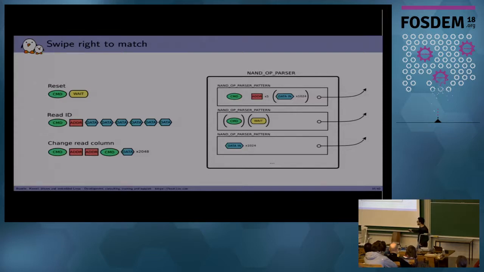For the last example, the third one, the change read column, you want to assert a command cycle, then two address cycles and another command cycle before reading data. This cannot be handled by any of the patterns here. So you'll have to split it into sub-operations. That is done by the parser automatically. And for instance, you will find that the three first cycles can be handled by the first pattern. So we'll call this callback with a sub-operations that matches only these three cycles. Then you want a command cycle. So the second pattern can do that. Just one command. And finally, you want data cycles that the third pattern can handle. So this callback will be called, but this time it will be called twice because you can only handle 1,024 bytes at a time, and 2,000 were requested. So yeah, that's how it works. And what you should implement in your controller driver is this array and this callback.